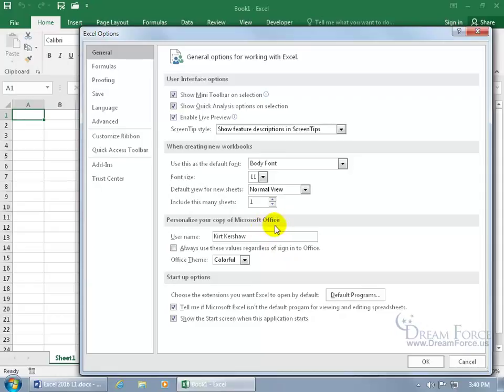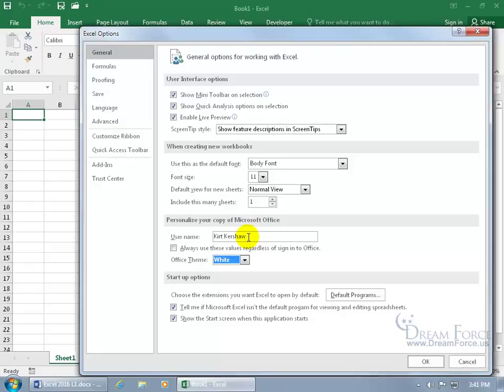So for example, the Office theme is colorful. Ooh, that sounds fun. You can click on the drop-down arrow and, ooh, only a couple of choices here. In any case, if I select white, it's going to update all of Microsoft Office, all the applications you have installed on your computer. Not just going from the dark green in Excel to white with black text against a white background, but also in Word, it'll have, instead of the blue up at the top, black text against a white background. Now, since we're here, before I go ahead and click OK to see this in action, we've got our username here. Go ahead and replace whatever name you have there.